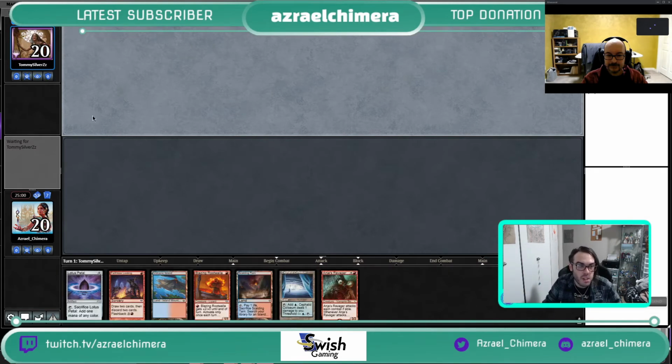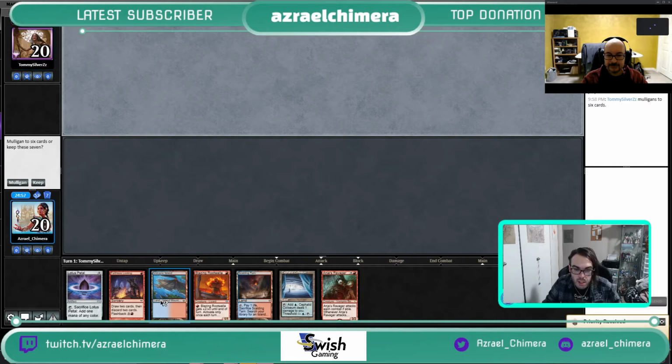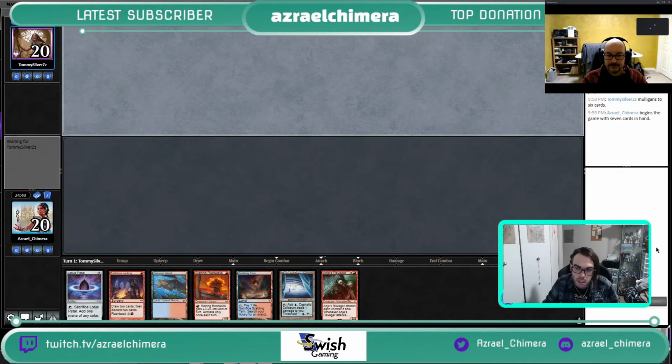Tommy's Slivers. What do you think the odds are? Slivers. There we go. Okay, so this is pretty reasonable, actually, right? This is turn 1, fetch land, do nothing, untap, second land, Looting, get both of our creatures. Yep, I like it. We're not revealing what we're playing right away either, so I kind of like that.